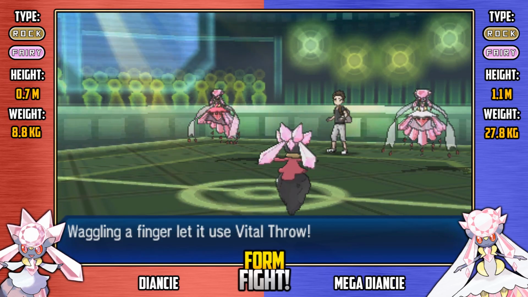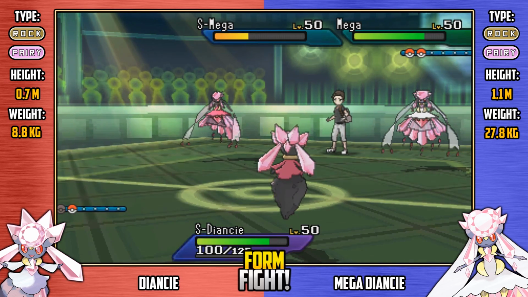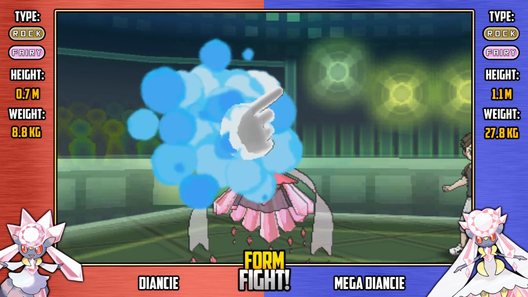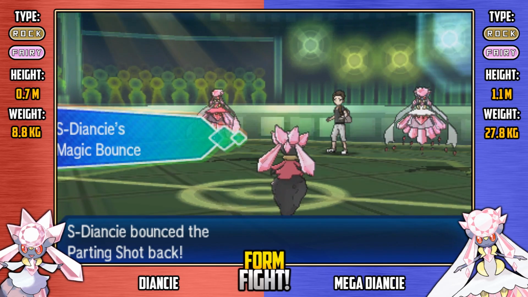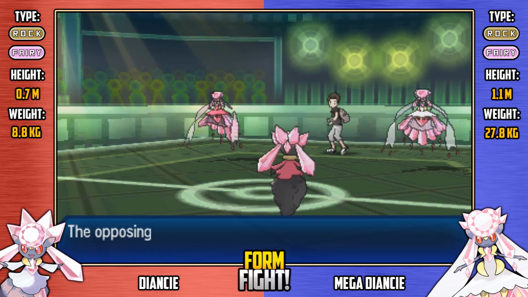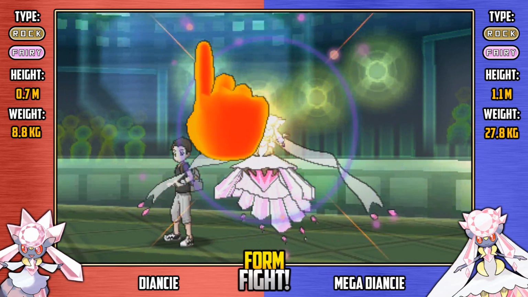As it's freed from Sky Drop, here comes Shiny Diancie. What will it do here? Gonna go for Vital Throw. That's not going to do a great deal of damage, but it will be neutral on the regular Mega there. Now it's the Mega's turn to retaliate. Here is Shiny Mega Diancie. What will it do? It's going to go for Parting Shot, although, of course, Magic Bounce from the Diancie bounces it straight back, but Clear Body that it copied from that same Diancie is going to nullify that move. Bit of a wasted turn there.